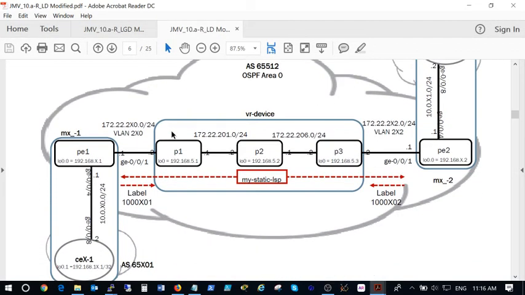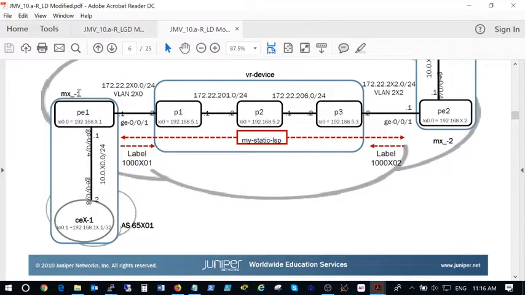So what is the purpose of this? Well, if you take a look at the names that we're using here, we've got a PE1 and we've got a CE1-1. The PE is an abbreviation for provider edge. So the PE1, which is really our MX1 main routing instance, is going to be acting as a provider edge router, and CE1 is going to be acting as a customer edge router.